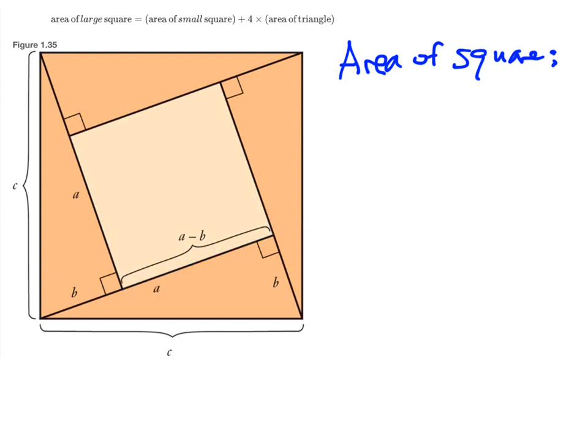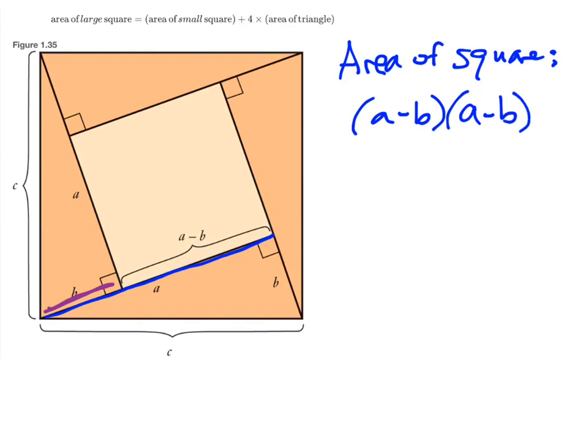Okay, so let's back up a little bit even further. What are A and B? Let's orient ourselves here. Right, so in any one of these 4 triangles, we have A is this longer side, and then we have B is this smaller side. Right, so if you look at this length here, this is the long side of a triangle, so that's A. Right, and then if you subtract away B, this shorter length here, notice that's the shorter side of a triangle. Right, well then what's left, we can just call that A minus B. Okay, so the area of the smaller square is A minus B, one of its sides, times the other one of its sides, A minus B.